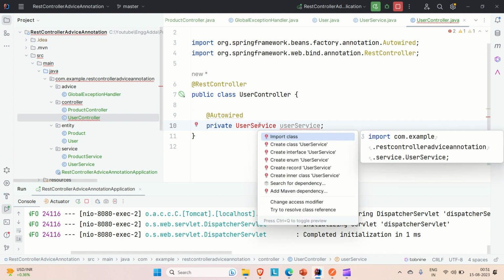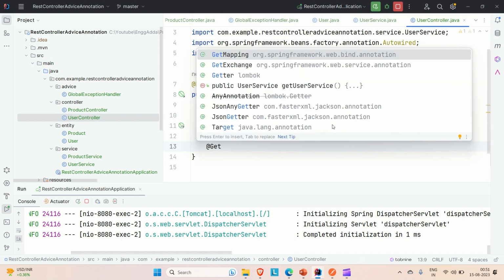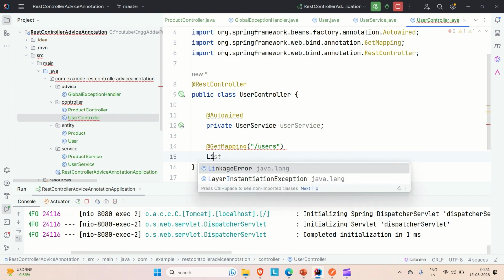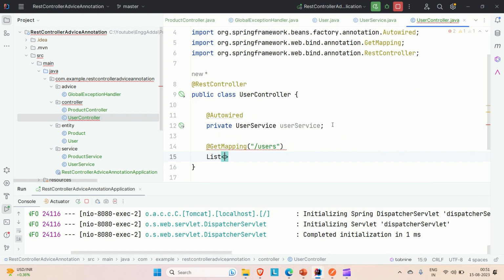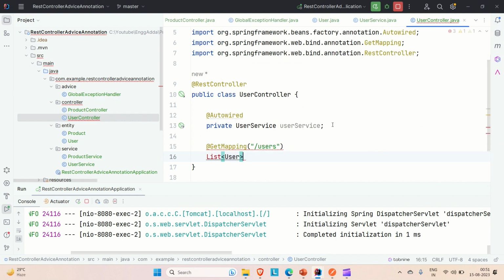Import this user service class, and that is all. Let me try to develop the mappings here. So get mapping, which is returning the list of users. Let's say list of users, get all users, something like that.